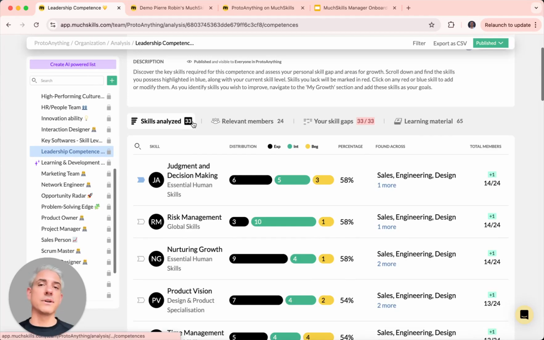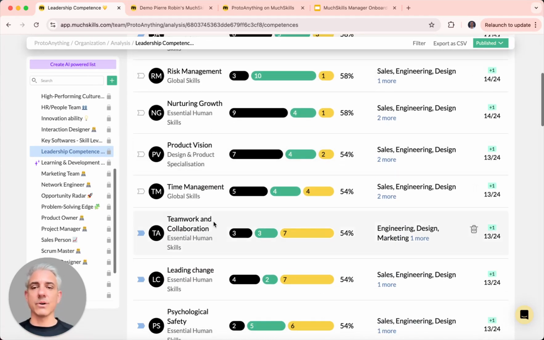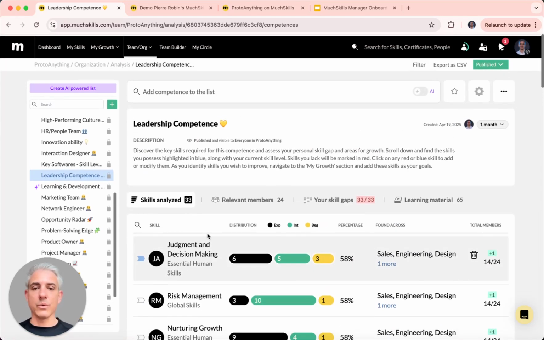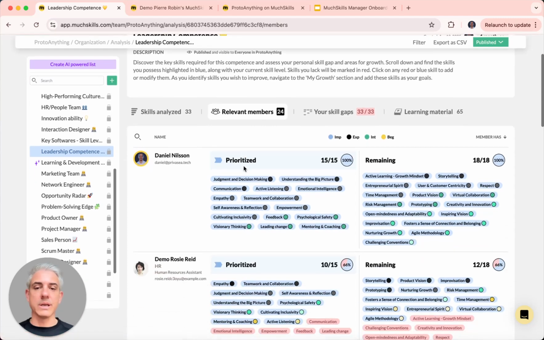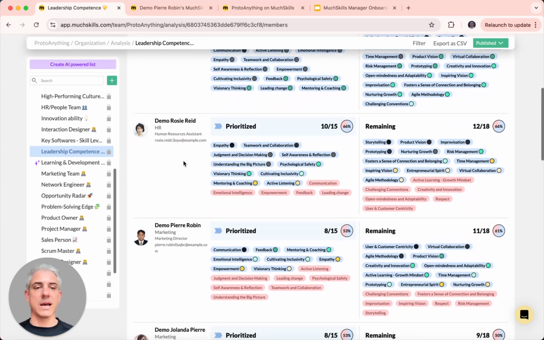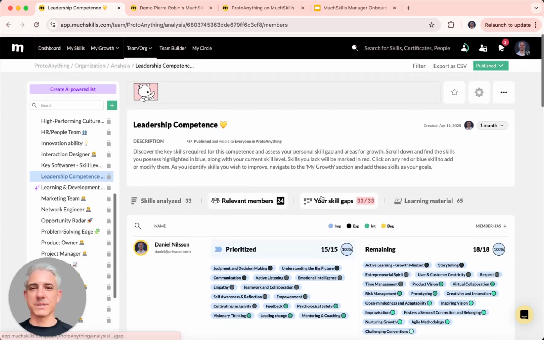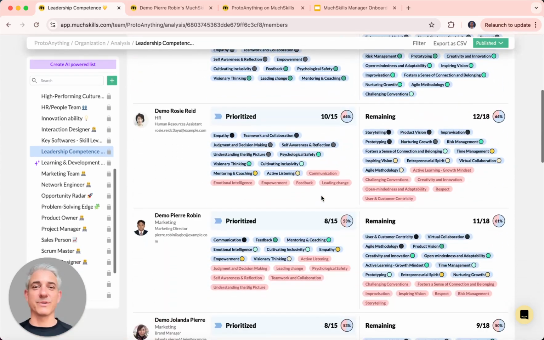And I have listed 33 of the world's most important leadership skills. You can see all the skills here. I have highlighted some as extra important. Now, when I tap on relevant members, it will show me individuals that have great leadership potential. And you can analyze these people. This is extra good if you're looking for future leaders, if you are thinking about who you should send to different kinds of leadership trainings and so on. Very good option. So this is a great way for you to look deeper into this.